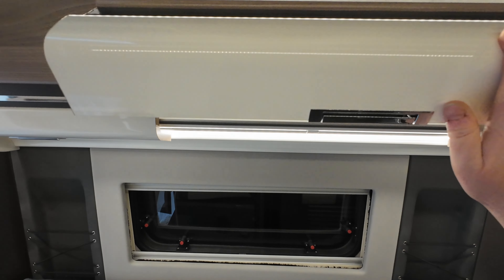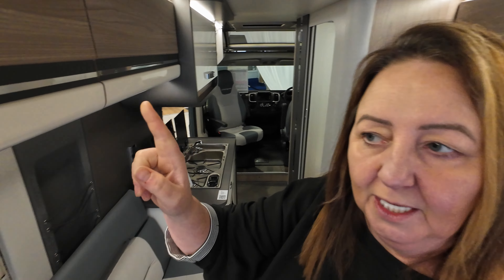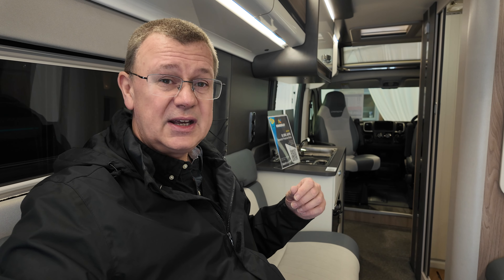On the lockers there's a wood effect at the top which is really nice, then a strip of grey, some chrome, and cream gloss at the bottom — they just feel quite luxurious. I like the curve on them as well — that feels really good and really premium. So it's a very nice van. A couple of things I'd probably like a little differently — I really do like underslung gas tanks so it's out of the way and you're not messing around with bottles.